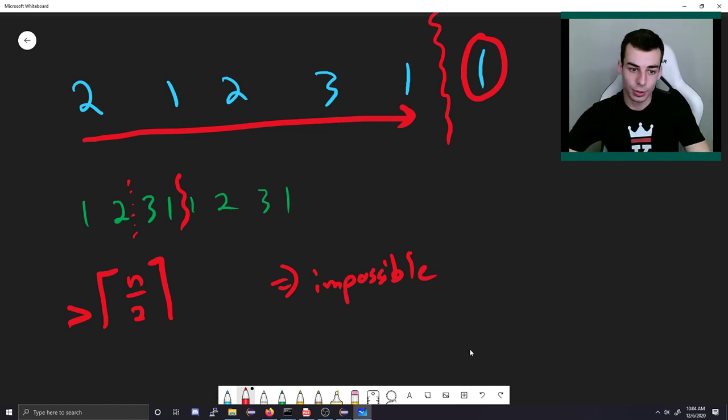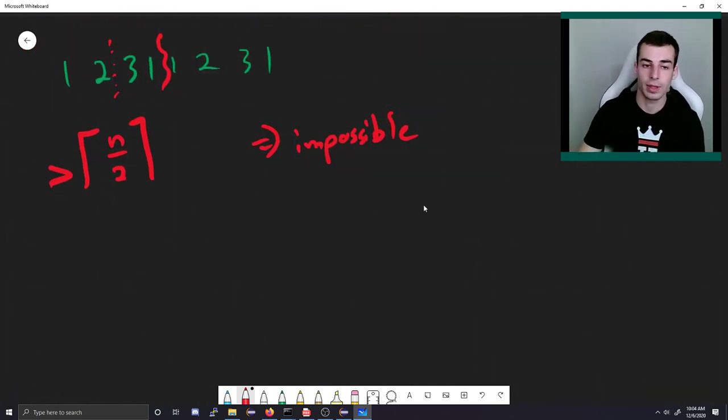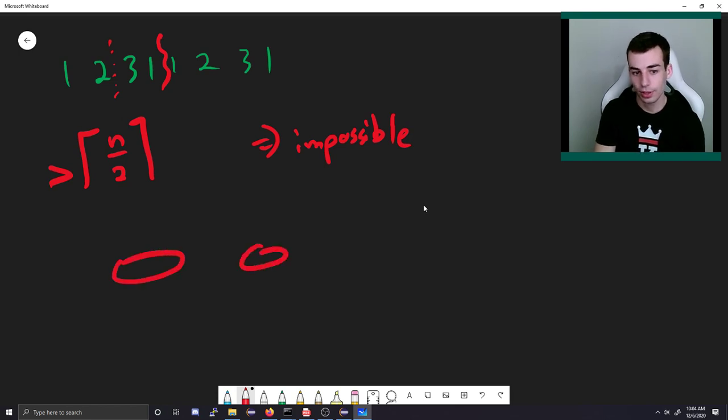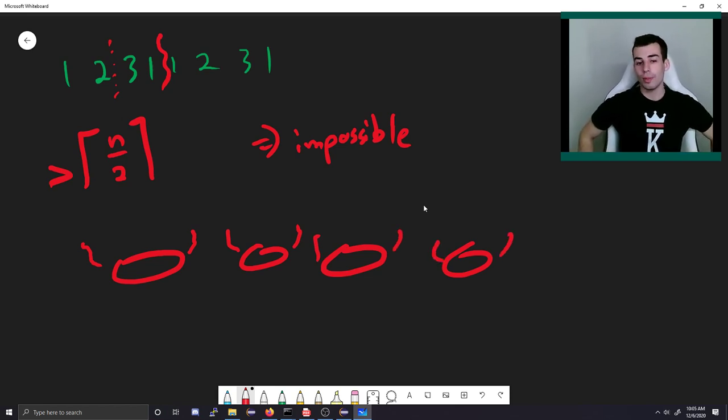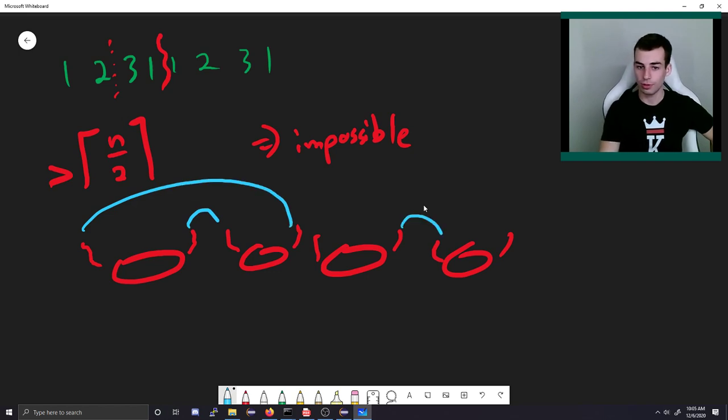Now, if it isn't impossible, that means you can do it. And here's the thing to notice. Once we chop this array up, we've got a bunch of different parts. We've got this part here, maybe this part here, this part here, this part here. Each of these has two little endpoints, right? We've got all of these endpoints. We have 8 of them. We need to hook up all but 2 of them. And we need to hook them up so that they're different. So if these 2 are different, we might want to hook those up. Maybe these 2 are different, so we hook these up. These 2 are different, so we hook these up. And now we have the start of our array here, the end of our array here.